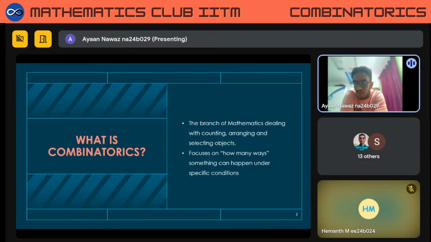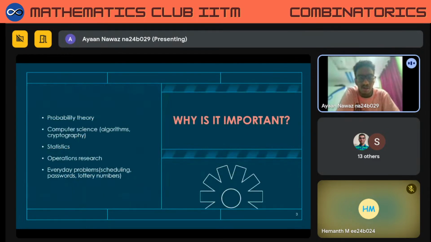Suppose you want to find how many ways something can happen, and you are given certain restraints and constraints, and then you can use combinatorics to find that. It basically makes counting easier. Counting a small number of objects is easy by hand, but generally we need it when we have a large set of things to count. We can count small things by hand itself, but for large sets you require combinatorics. That makes it much easier to count.